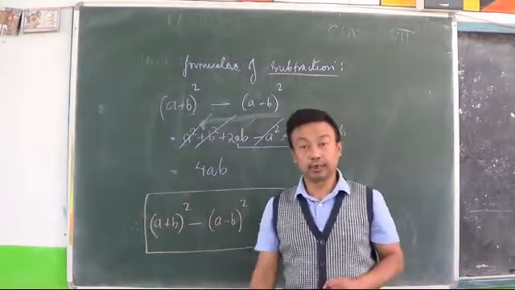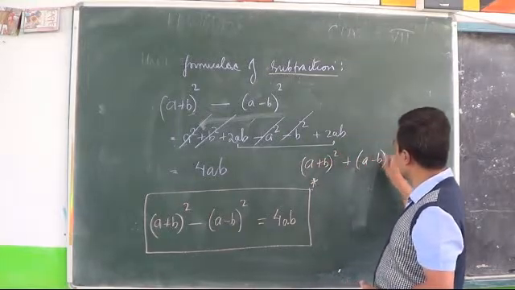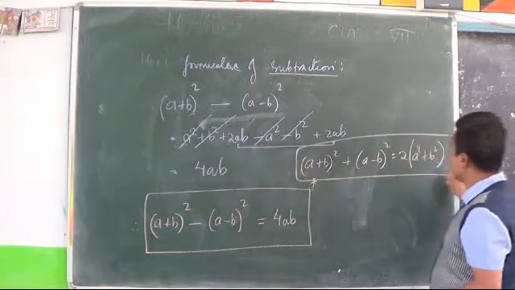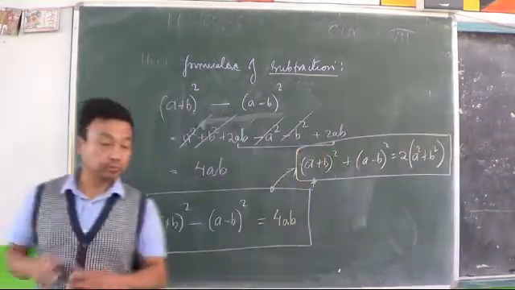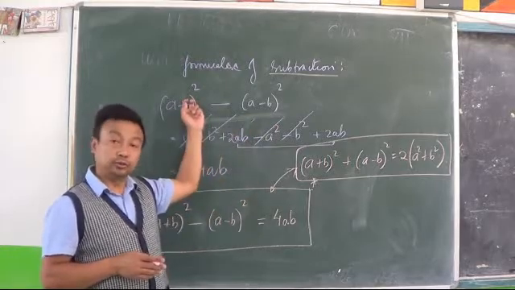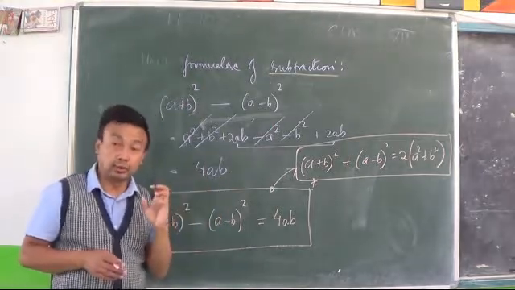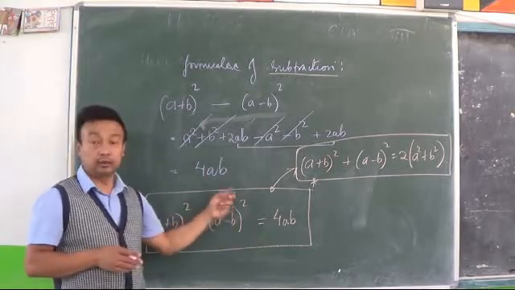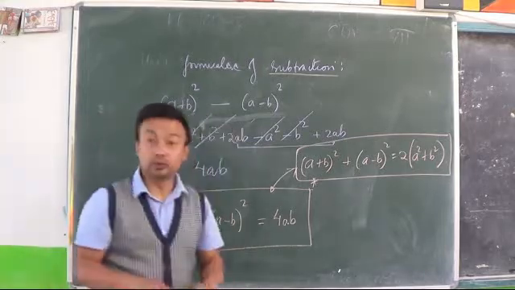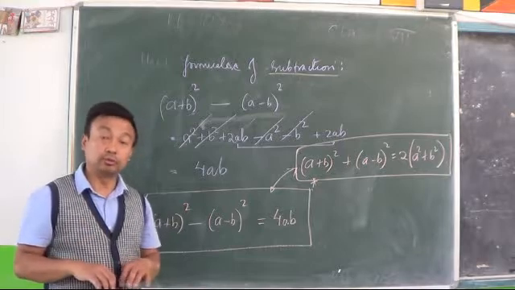So this is your formula of subtraction, and the previous one, what was the formula of addition? Let me write this again quickly. 2 was common, a square plus b square. So this was your formula of addition, and this is your formula of subtraction. Okay, so now we have learned the formulas. These formulas are not new to you. The most important thing, I'm repeating again and again, please learn the formula by heart. Okay, now let me solve one or two questions from the exercise, because time is about to be up. We are only doing a 15 to maximum 20 minute class.